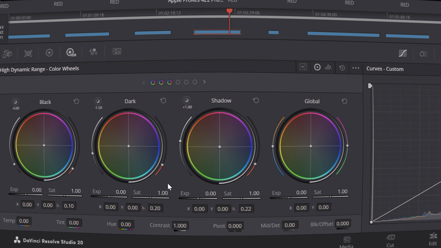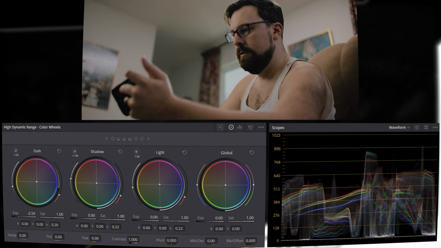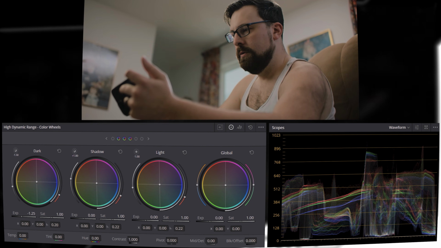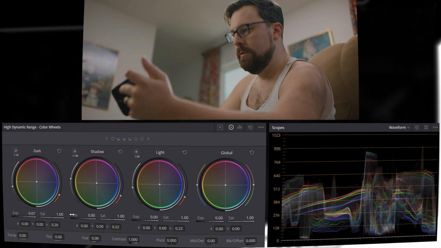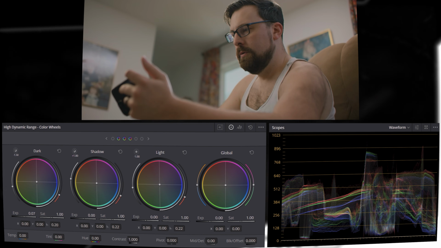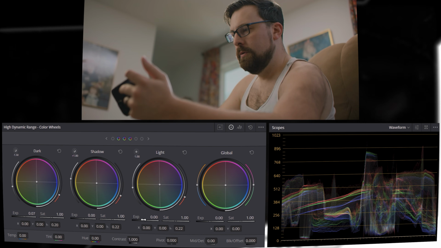So the black isn't really going to affect much. So I'm going to start with my dark. I'm going to bring the dark up a little bit. You can see, if you look at the hair and the phone, you can see exactly what it's affecting. I'm going to bring it barely up to about 0.07. Now again, this doesn't make a big difference, but when we're color grading and color correcting, we are not trying to use one node to completely change the image. We're using multiple nodes of small adjustments to make a big change.